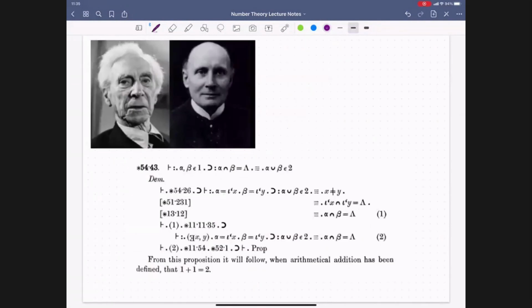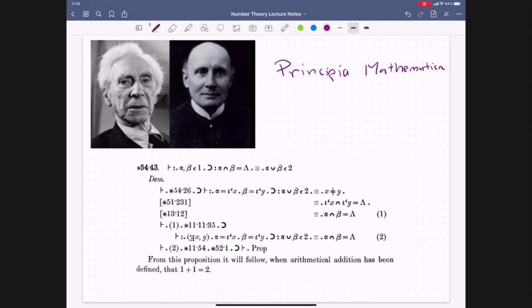Now, this is a monumental work. This is Principia Mathematica, same name as Newton's Principia. And in this work, Russell and Whitehead worked at, so Russell's on the left, Whitehead's on the right, they worked at overcoming the difficulties that were presented to Frege. But to overcome the rule 5 problem led to a monstrosity of a work. But they succeeded, and one of the consequences of their work is that you can prove in the language of set theory that 1 plus 1 is equal to 2.